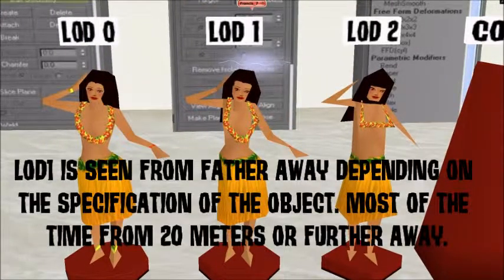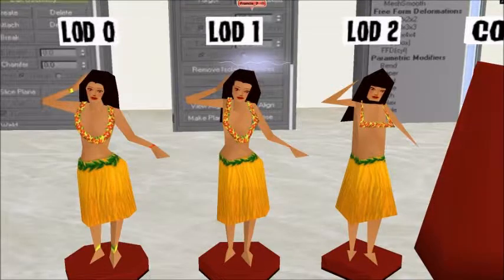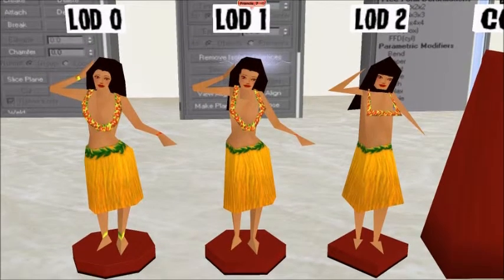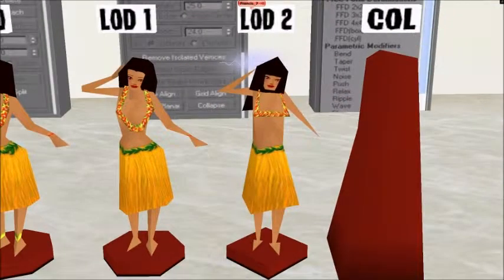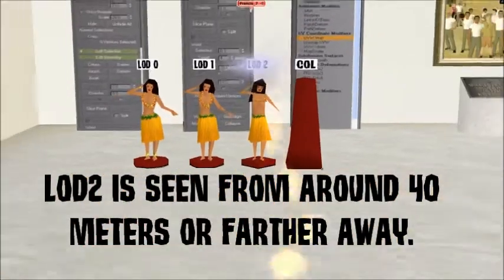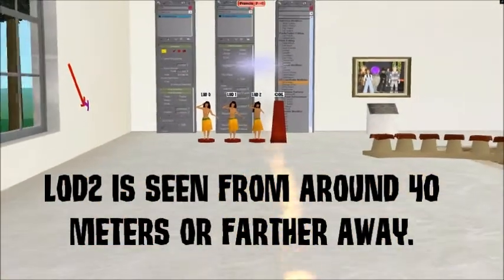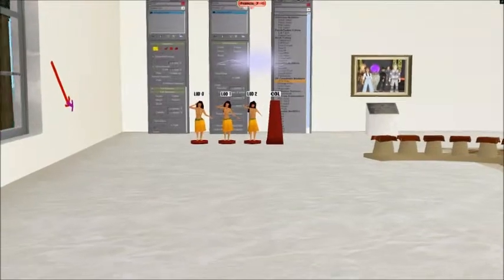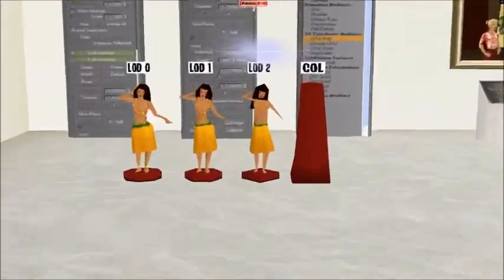When you're so many meters away from your knickknack, and I think it's about 15, it switches to this lower resolution polygon model. You notice the hands are sort of flat and there's not as much detail on it. It's sort of simplified, and the base, if you notice, is different. And when you get X number of meters away from that, it switches to this. Once again, when you're way, way, way, way far away, that level of detail is probably okay. You'd have to be actually farther than that to see it.